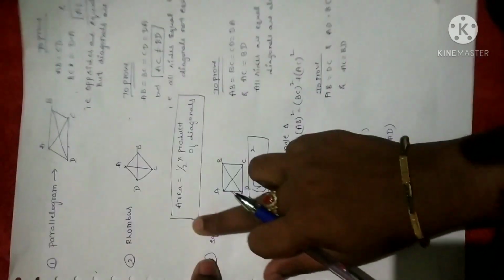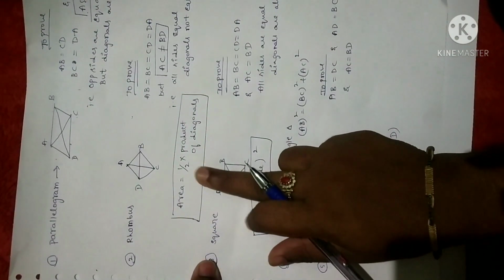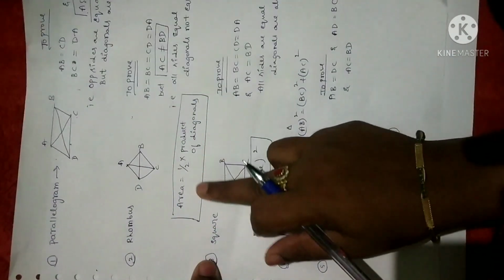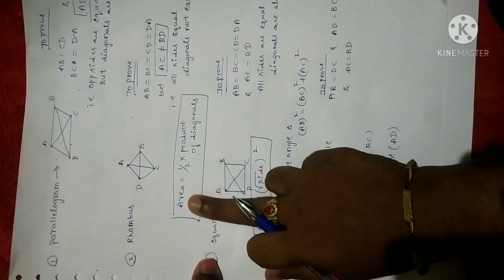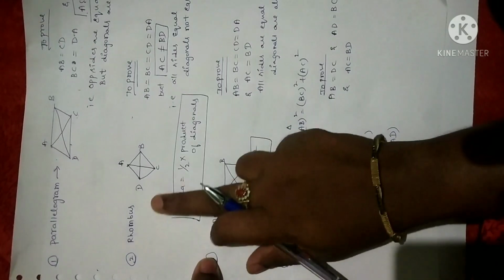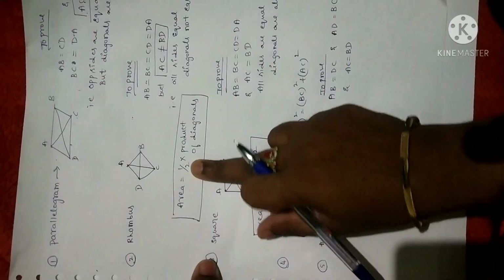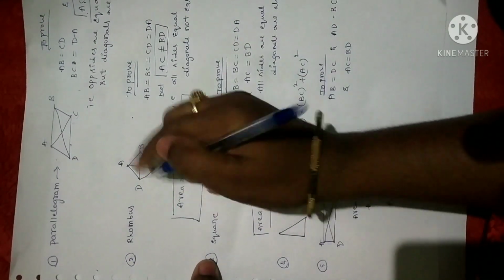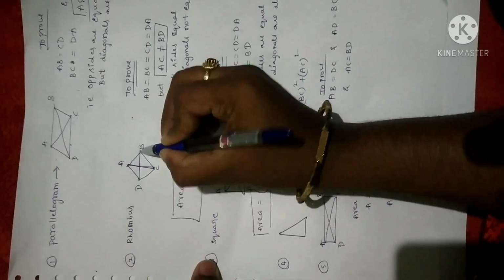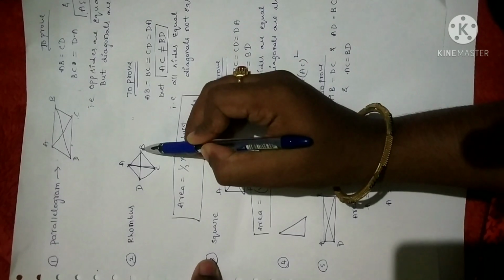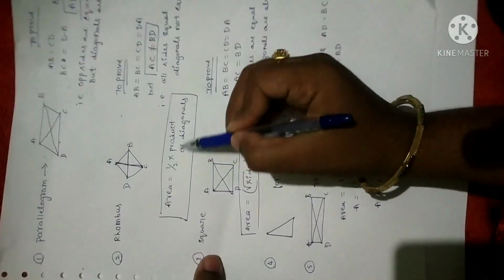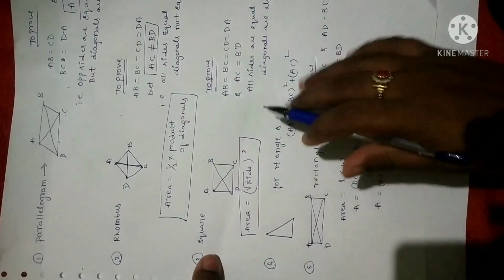Fine. You have to remember this formula: in some exams, I don't remember the year exactly, they asked you to find the area as well. In such cases, remember, the area of a rhombus is given by half into the product of its diagonals. Here AC and BD are the diagonals. So find the length of AC and the length of BD using the distance formula as I said now, and substitute in this formula, you will get the area.